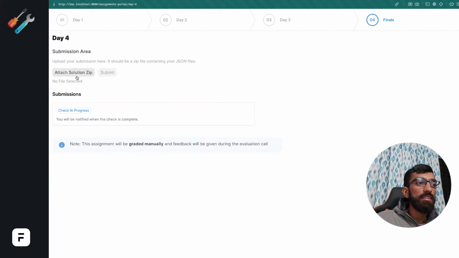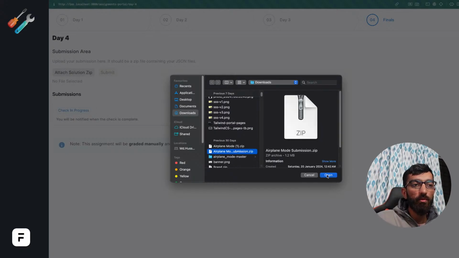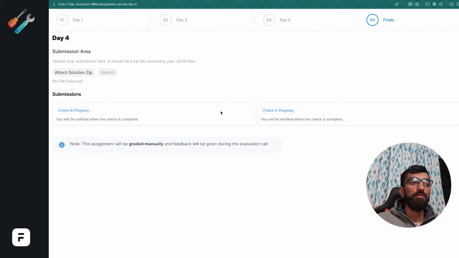And they can go and submit again because maybe they made a mistake or they want to update something, right? So this both are in check in progress now. So which one are you going to check? So some students have asked me that I have uploaded the latest, please check that. Like I check the latest, but how will they know, right, that I'm checking the latest? Because no date, nothing. So huge UX problem here.